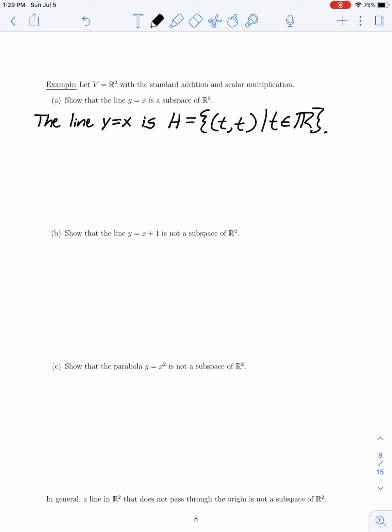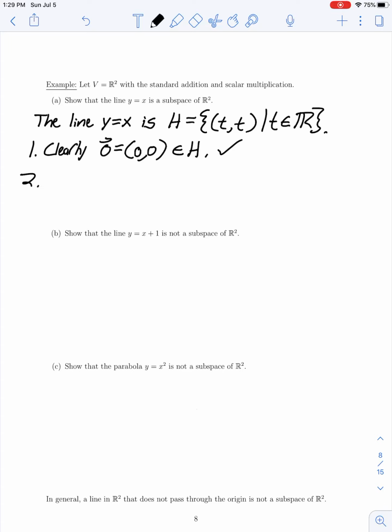So the set of all points where our x and y coordinate are identical. So we need to show that this is a subspace of R2, which means that we have to check our three axioms for a subspace. So the first of which, we have to show that the zero vector is contained in this set. So clearly, the zero vector for R2, which is the two-dimensional vector where both entries are 0, or we could think about this as representing the origin of the xy plane, is contained in this set H, because the xy coordinates of this point are the same. They're both 0. So it satisfies the first condition.